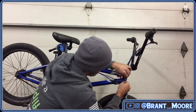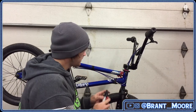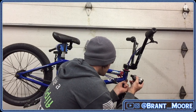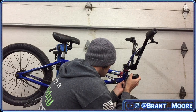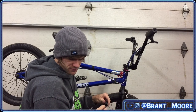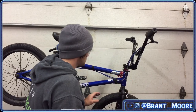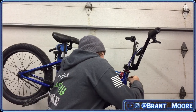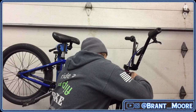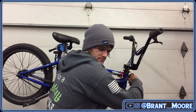All right, a couple drops of Tri-Flow in the V-brake noodle. Good enough. Other side. Same freaking problem, man. Kind of ready to just rip that plastic out of there.